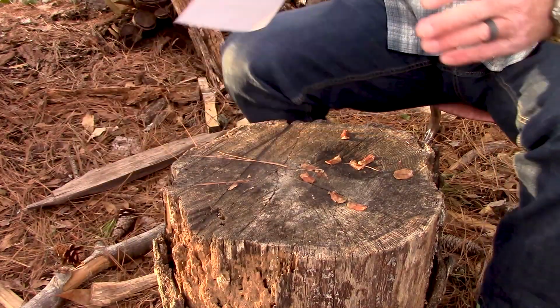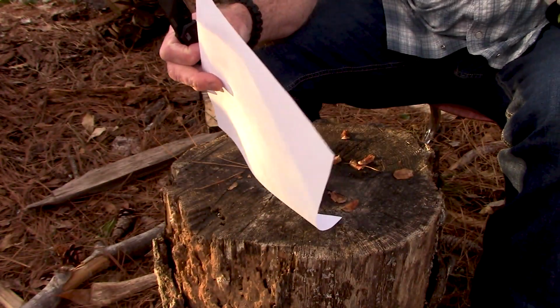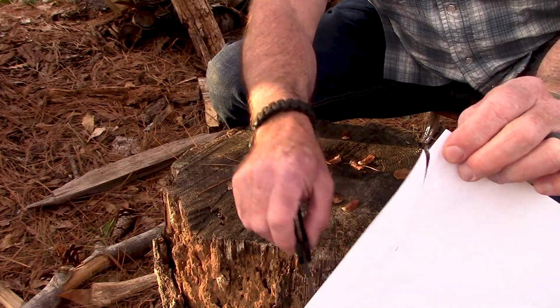For some reason, everybody wants to see a paper test. I don't like paper tests, but we'll do it.